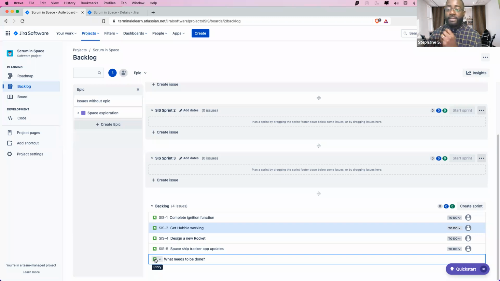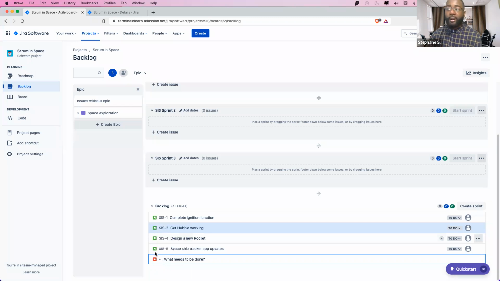So every single issue or item that you're creating in your backlog should have a type, what they call the issue type, which can be a story, epic, whatever. And it also has a logo or icon.